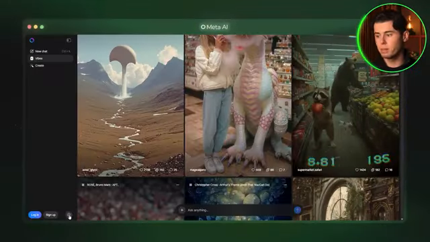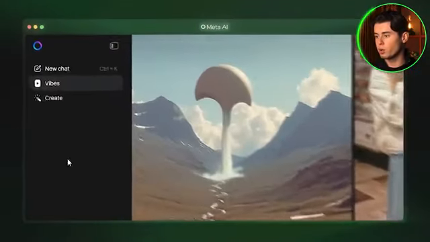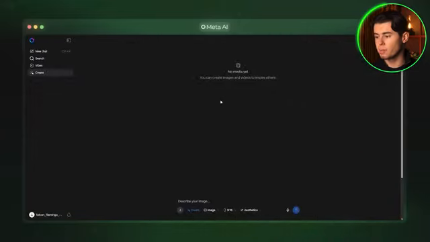but for some quick animations, this could work in a pinch. Now let's jump over to a generator that I would personally use myself if I were after a free option. The generator that has truly figured it out in terms of free AI image and video is the Meta AI generator. Once you're inside the Meta AI chatbot, you want to go ahead and click over to create on the left right here, and here is your main working window.